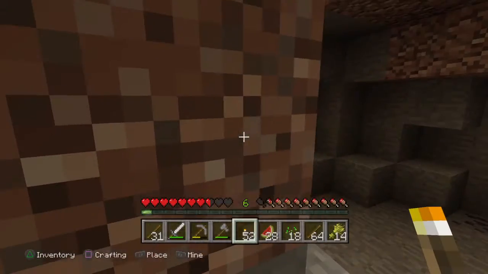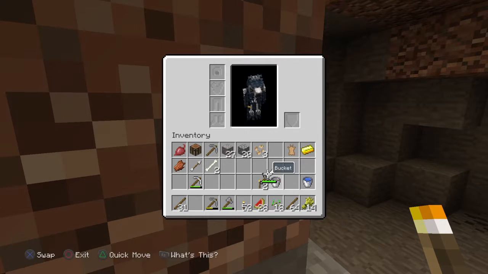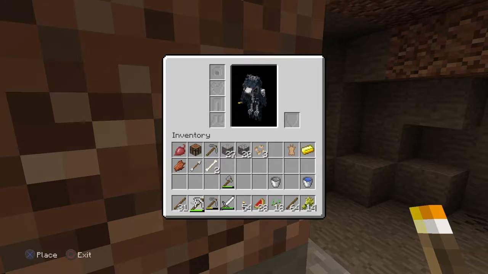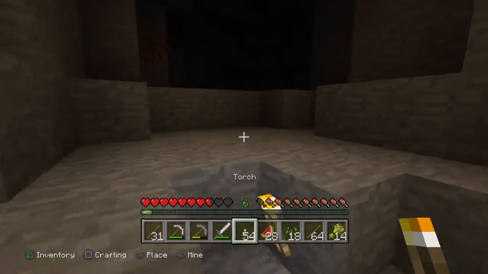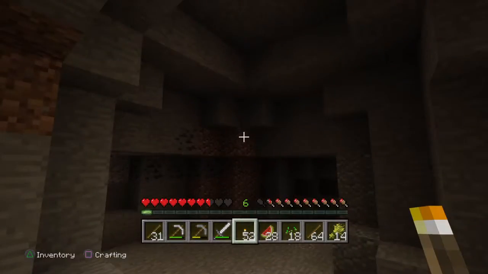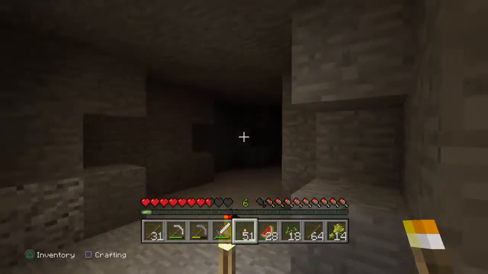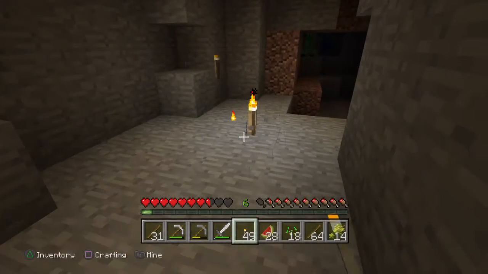I'm gonna do this real quick. I'm gonna bring my... whoops. Gonna do this. And then bring this boy over here. And then this. So we can put a torch and then immediately switch to our sword. I don't know what level I'm at. I should probably check that soon. Is that iron? No. Oh, I don't need to.